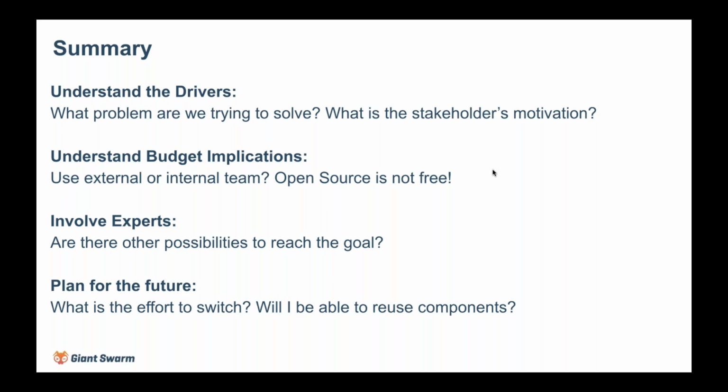And then naturally plan for the future. So don't think about now only, think about what will happen in the future. Make sure that you can reuse components. Like if you're on a certain cloud provider and use the monitoring of the cloud provider, and you want to switch to another cloud provider or on-premise in the future, that's where you have difficulties.